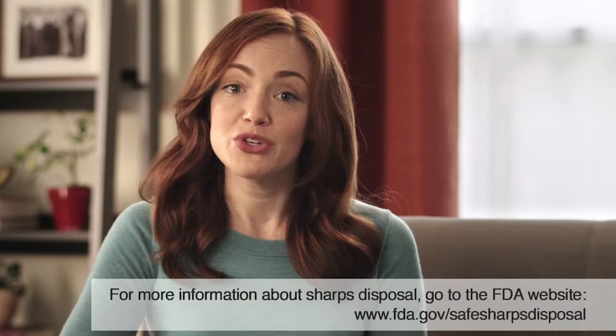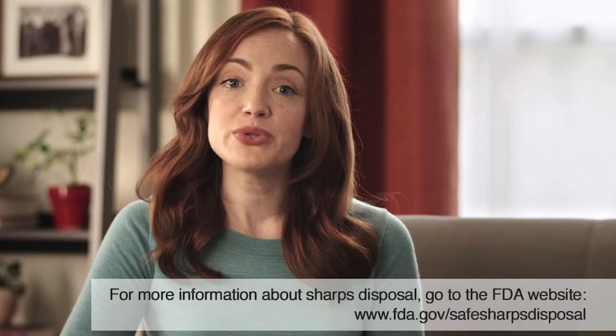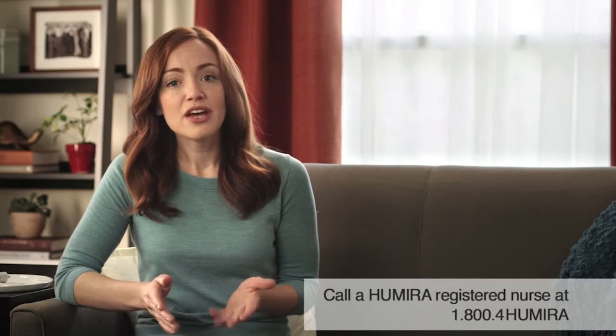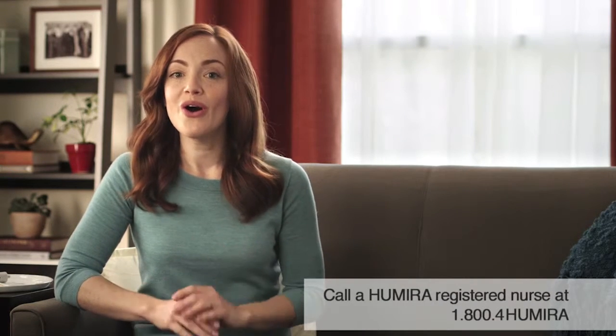For more information about sharps disposal, go to the FDA website www.fda.gov/safesharpsdisposal. Okay, that's it. If you have questions at any time, just pick up the phone and talk to a Humira registered nurse or call your doctor. I find it helpful to use my phone to keep track of my injections. I also make notes in my calendar so I can remember when and where I've already injected.